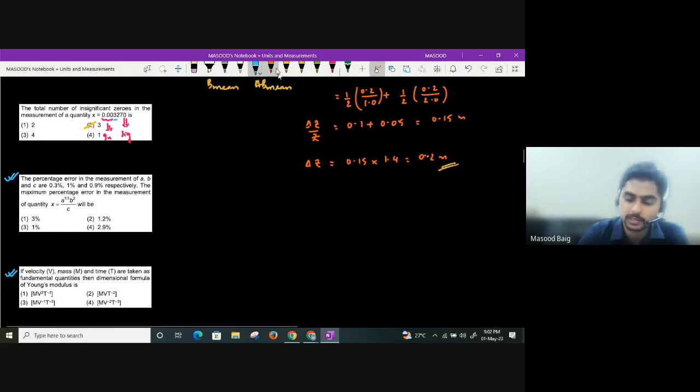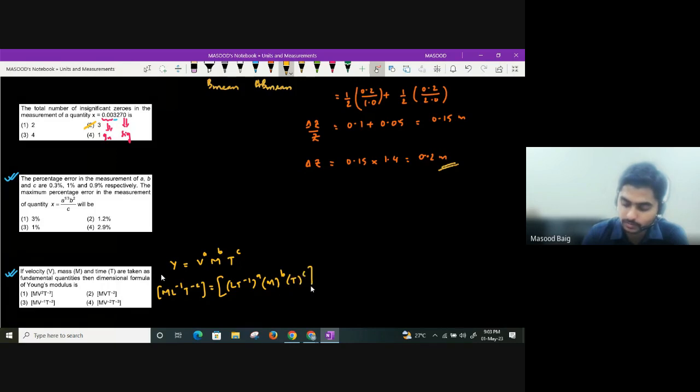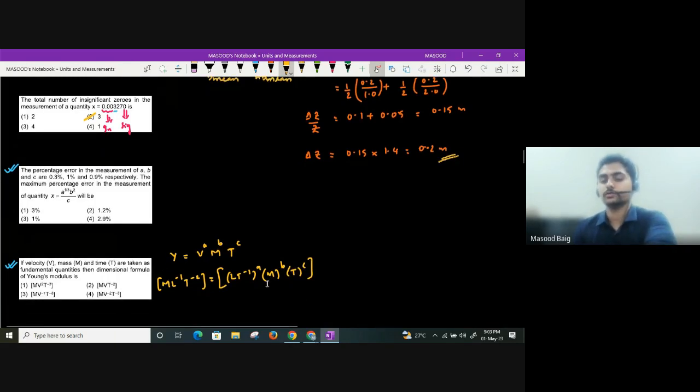In the same manner, I hope you can also do this. They're asking to represent Young's modulus. So Young's modulus should be written as velocity, mass, time. Will you simply write velocity, mass, time? No. You will raise them to some arbitrary powers A, B, and C. Young's modulus of elasticity is nothing but stress by strain, guys. They will have the same dimensions as pressure. M L power minus 1 T power minus 2 will be. Velocity is what? L T power minus 1 raised to the power A. M is mass, M raised to the power B. T is time raised to the power C. So what are we going to get, beta, from this? You can directly write.